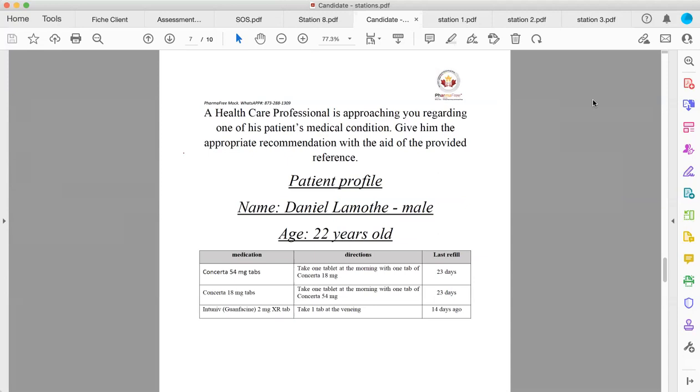But here, the scenario is that the patient has been taking the medication for a long while, for 6 months. So here you can manipulate the dose. The patient is dependent on Concerta. If you stopped him abruptly from 72 milligrams, which is a high dose, you cannot stop like that. He's dependent on the dose. It's been 3 years that he's taking Concerta. You cannot stop him like that. Even when stopping this dose, you have to taper gradually.